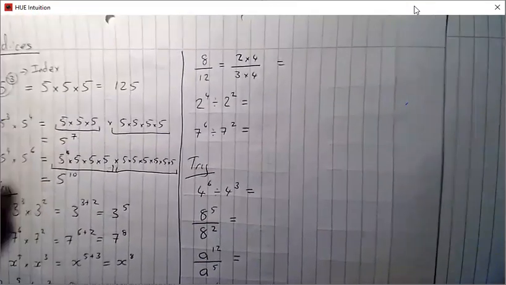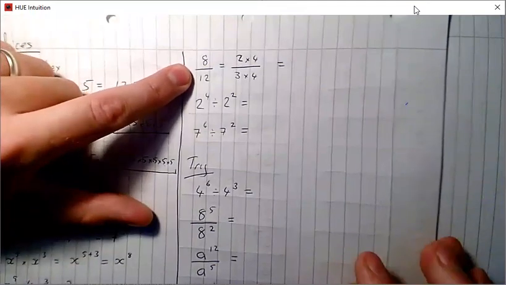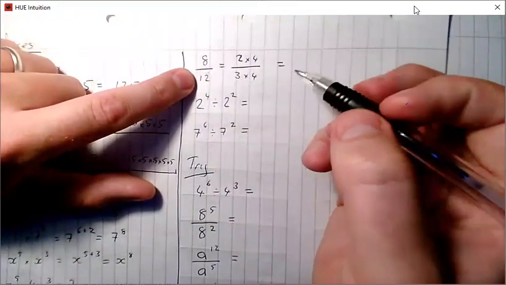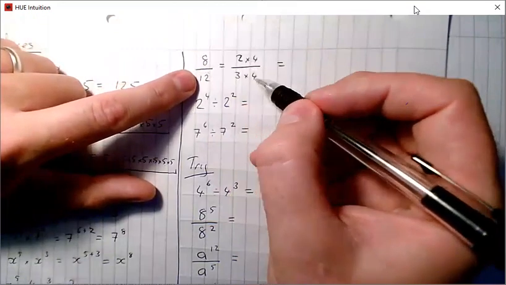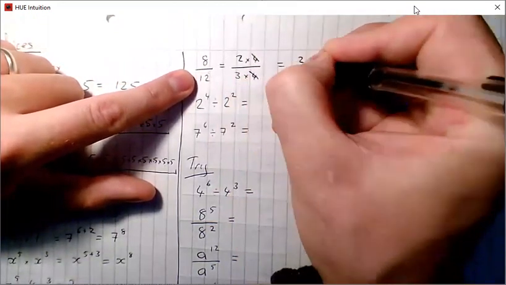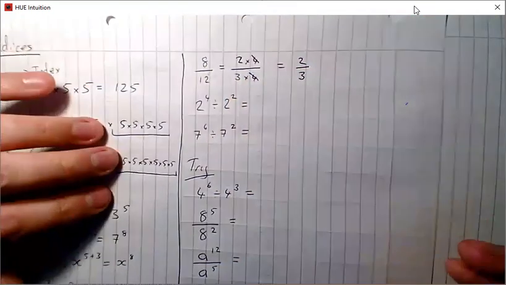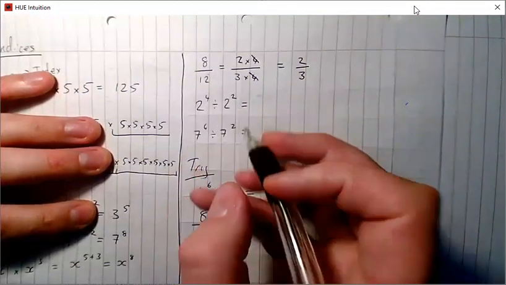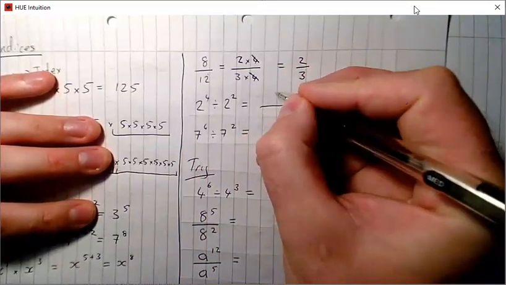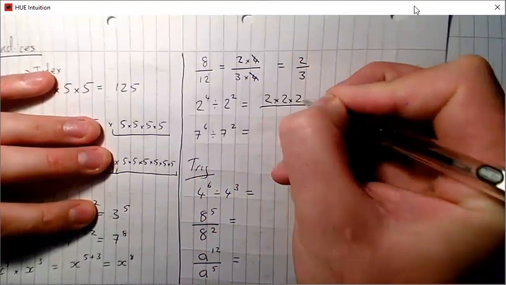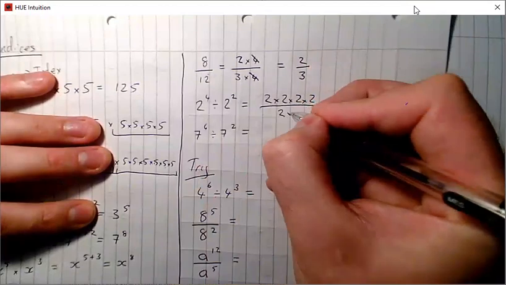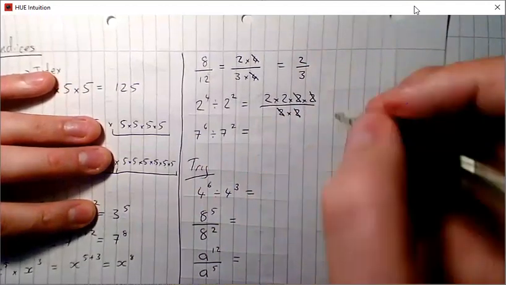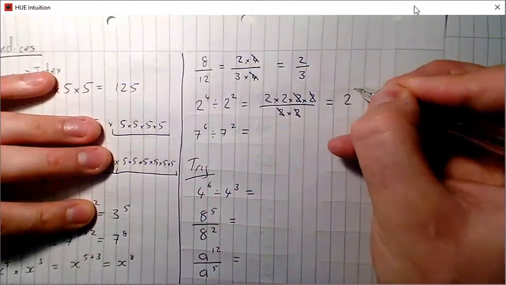Okay, if it's division, I'm just going to show you something from equivalent fractions that you would have done in first year before we get into division. If you have a common factor, so 8 over 12 has a common factor of 4, top and bottom. One of the things you could do is say, well, that's 2 by 4 over 3 by 4. And you'd say, well, I'll divide by that common factor and I'm left with 2 over 3 to simplify that fraction. So as a general rule, if you've got the same factor top and bottom, you're allowed to just eliminate it. So 2 to the power of 4 divided by 2 squared, if you're writing that as a fraction, 2 to the 4 goes in the top, that is 2 by 2 by 2 by 2. And 2 squared goes in the bottom, 2 by 2. Look at the common factors here. You've got 2 as a common factor top and bottom here, and there's another 2 common top and bottom here. That leaves you with 2 multiplied by 2 is 2 squared.